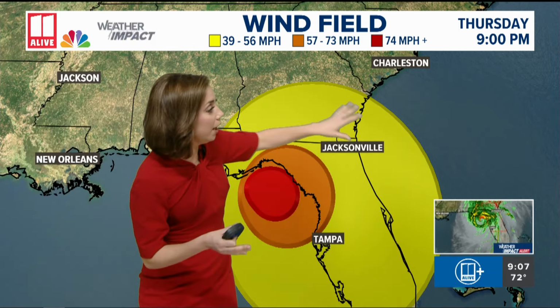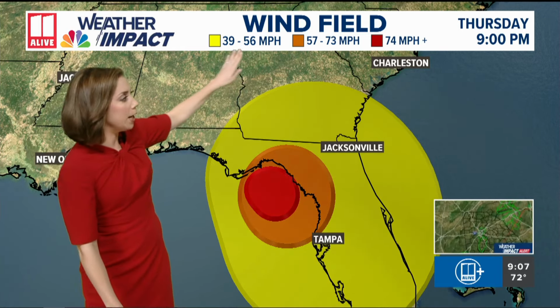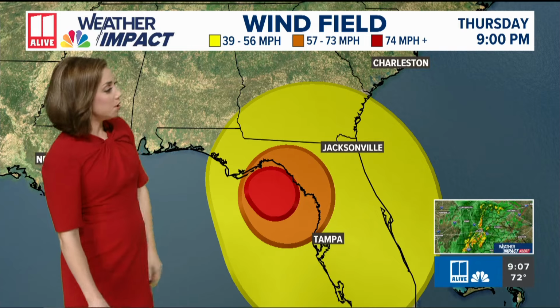This storm is not like Francine from a couple weeks ago, not like any other storm of this season. It's a really large storm. We have the tropical storm force winds that extend 300 miles outside the center. So that's the yellow polygon right here. And as we work our way through the overnight, you see the orange color right here and the red color right there. This is talking about the wind field. So this is kind of lower end tropical storm force winds, higher end tropical storm force winds, and hurricane force winds. Those hurricane winds extend about 65 miles outside the center. So that's going to make landfall within the next couple of hours. Valdosta is going to get slammed by hurricane force winds, and Angelina Salcido is in Valdosta right now. She's been at a shelter location seeing how residents are getting ready to take in the storm.